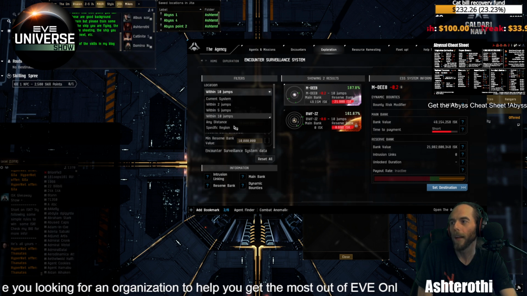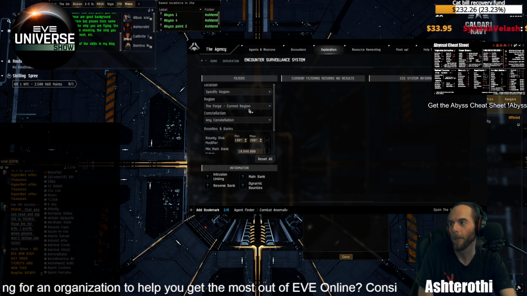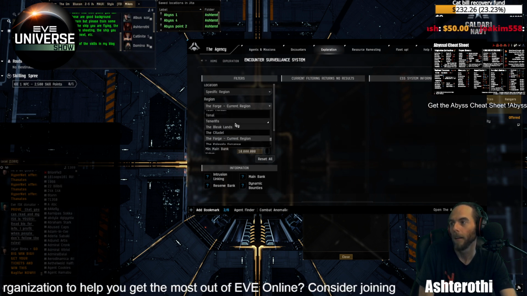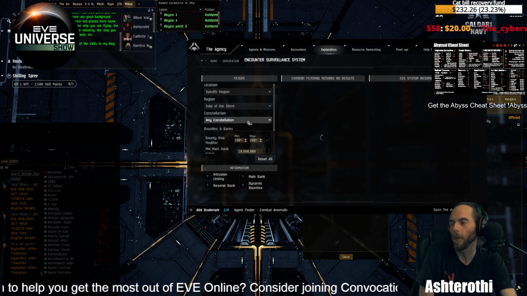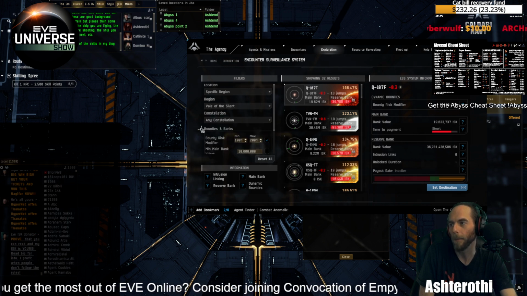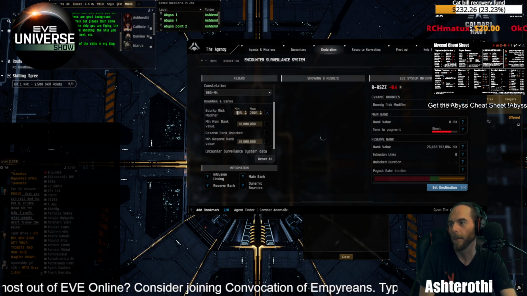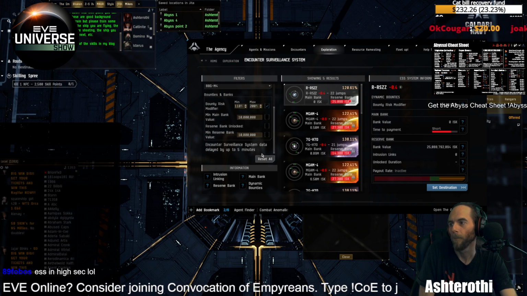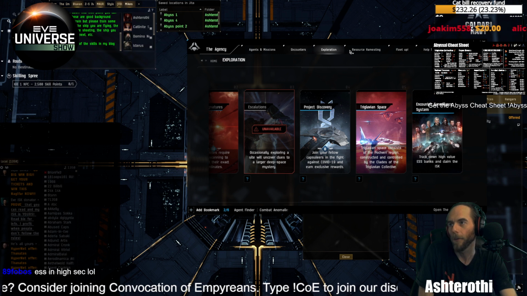If you do select, just like with the other windows, a specific region, then it lets you pick the specific region, and then you can pick an individual constellation and then an individual system if you wanted to. I think. Hold on. Never mind. It doesn't give you individual systems. That's it for exploration.